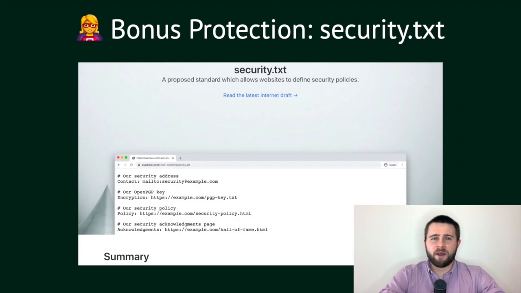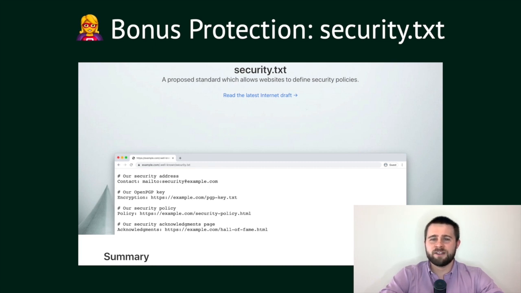Going to squeeze in a quick bonus here for the talk after these stories. If you are concerned about your site's security, there's a standard that's fairly new called security.txt. The idea here is that you serve up a file at a well-known URL on your site with a machine-readable format for your contact information if there is a security vulnerability.